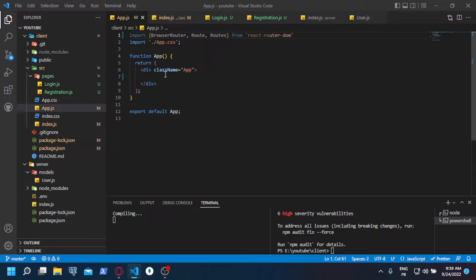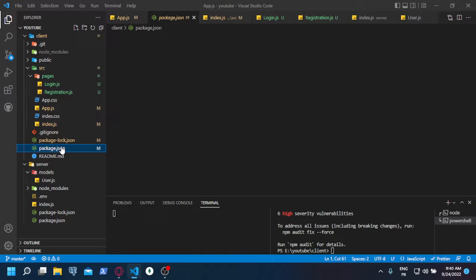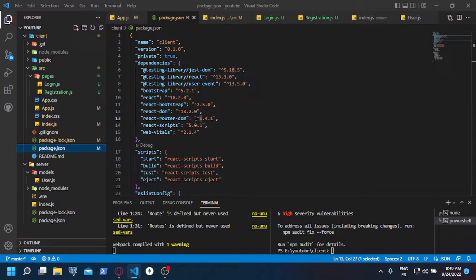So before you actually do this, you need to go to package.json and check if you actually have version 6 of React Router DOM. If this 6 is 5 in your project, then you can't follow me up. You need to go install the latest React Router DOM version so that you can follow with me in this project.